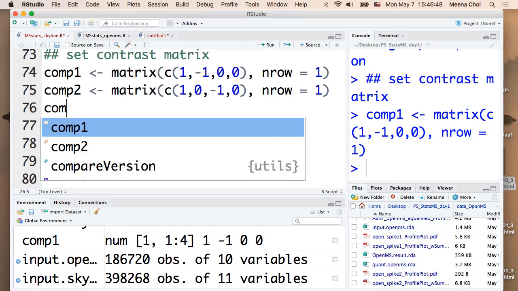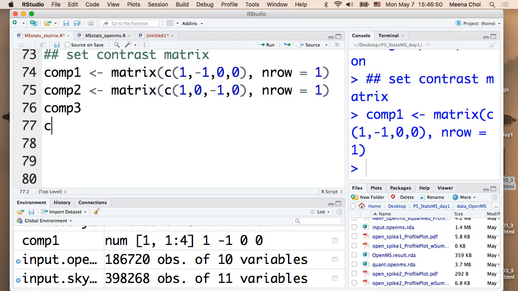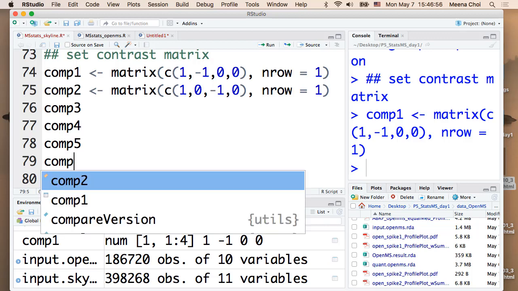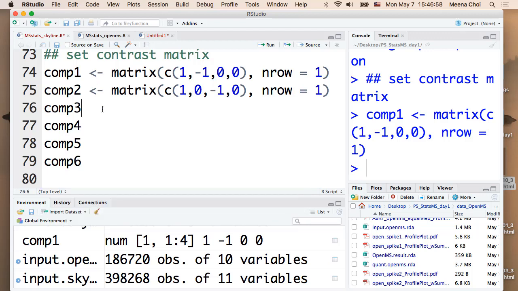So here's the challenge: please fill in the 4 other pair comparisons. For example, if you have time points 0, 1, 2, it's up to you, but most likely 1 minus 0, 2 minus 0, so it's common compared to the first one.